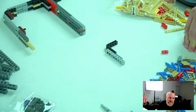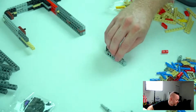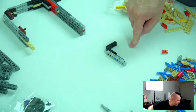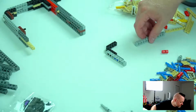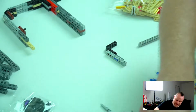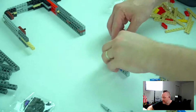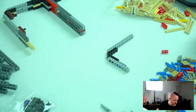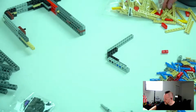I met you at the Brick Show in February last year. Ah, the one in Tauranga. Awesome, fantastic. Cool. Yes, that was a great show. I really did enjoy that, and it genuinely was my first brick show that I'd ever been to, and I thoroughly enjoyed it. I thought it was absolutely awesome. And that was the first place I had ever seen the UCS Millennium Falcon. So that was definitely my favourite display of the show.